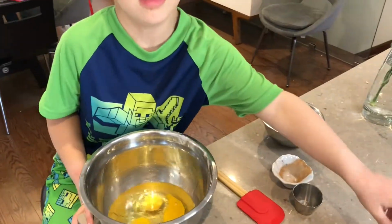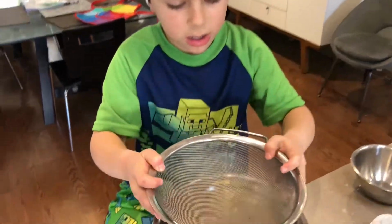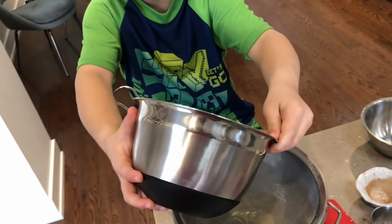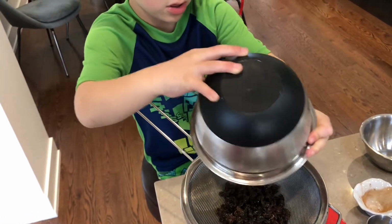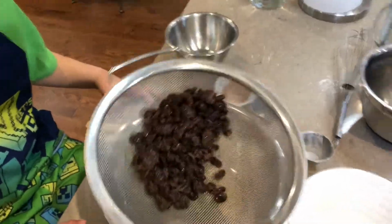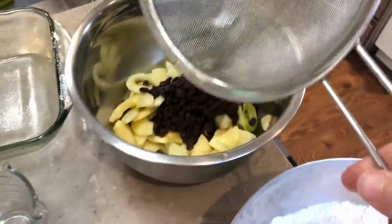Next, what we're gonna do is you're gonna hold this over here. Hold it on top of the bowl so it doesn't fall, okay? And we're gonna drain our raisins. So we're gonna take all that apple juice and vanilla, half a cup of apple juice and 2 teaspoons of vanilla. Actually, what I'm gonna do is put the raisins with the apples now. Okay, put that in the sink.